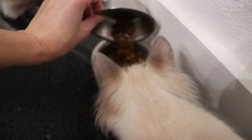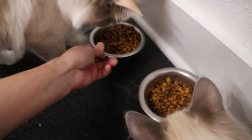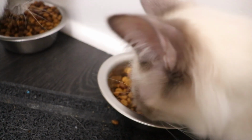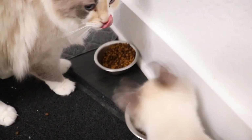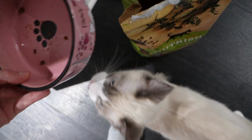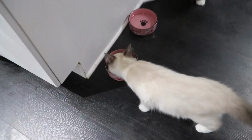Let's give her some of that one. Now let's get Cookie. Cookie, here's your bowl. Go there. Okay. Oh, I think she likes it. Uh-oh, Cookie doesn't seem too impressed. Oh, there she goes, okay. Now I gotta give Kiki some. Kiki. Cannoli, are you serious? This is not yours, honey. It's not yours. Yeah, she must really like that. Wow. What a little pigger. Hey, get back in that bathroom and eat your food.